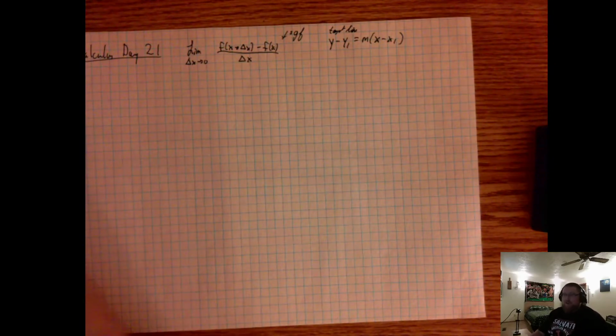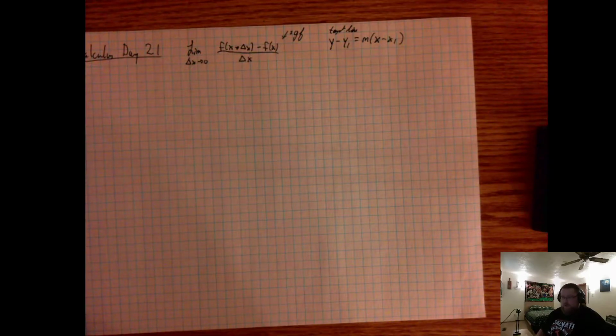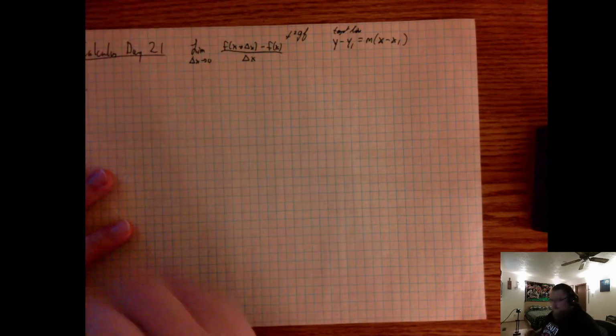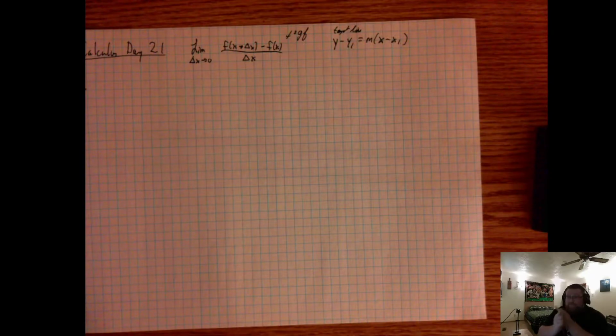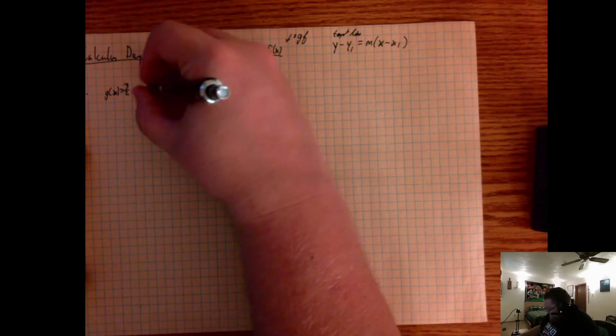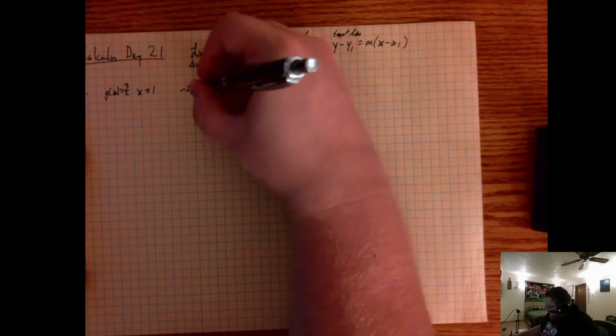Let's take a look, and let's start with some of the problems from last time. I'm going to do 6, 8, and 10, because those are good and representative of what we're talking about here. So let's take a look. Number 6. Number 6 says, find the slope of the tangent line to the graph of the function at the given point. Because we're trying to find the slope, we know we have to use the slope generating function. And with that slope generating function, we need to figure out what the slope is by plugging in this specific point. So let's look at number 6. We have g of x is equal to 3/2 x plus 1. And we're looking at the point (-2, -2).